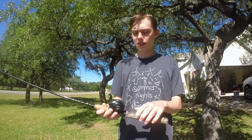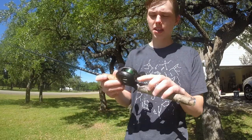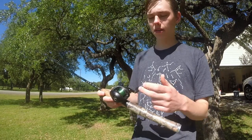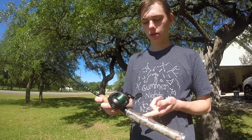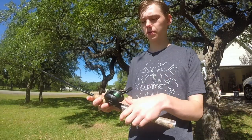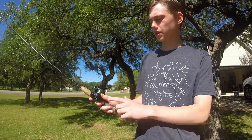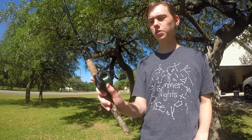So basically how the baitcaster works when you cast is it's got a button here. Now this button, push down, that releases your spool. When you turn the handle, obviously it closes, a lot like the bail on a spinning reel or the button on a push button reel. What happens is, and what you want to do, you push down the button and you clamp your thumb to the spool.